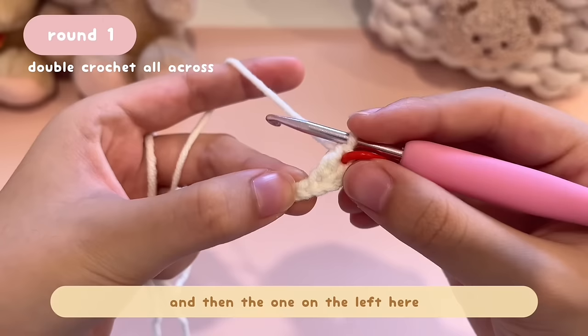After the color change, nothing has changed — just chain two for round 11: yarn over pull through, yarn over pull through. For the very first double crochet, yarn over, insert your hook into the very first stitch, and make sure the yellow yarn is caught on your hook so we don't have to weave in later. Then do a normal double crochet. Put a stitch marker in the very first stitch if you want, then finish it off just like before. Basically nothing has changed except the color.